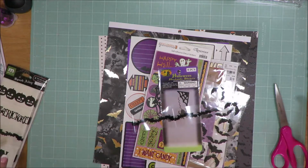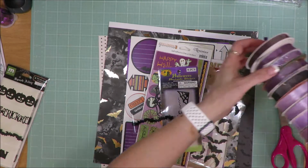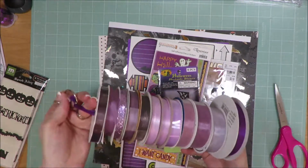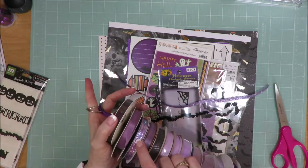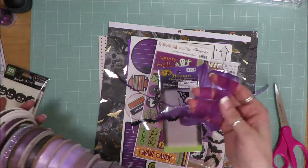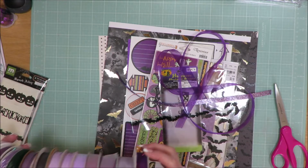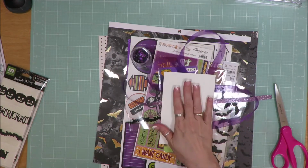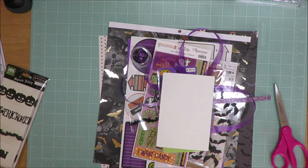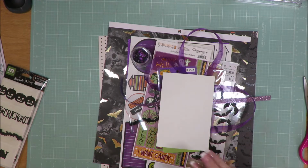And then I also went to my stash, to my purple ribbon. And I pulled off a couple of pieces here. I pulled off a piece of this glitter, and then I pulled in a piece of this darker purple here, and then I pulled in some purple sequins, and then of course don't let me forget my photo mat, and that is page kit number 3.